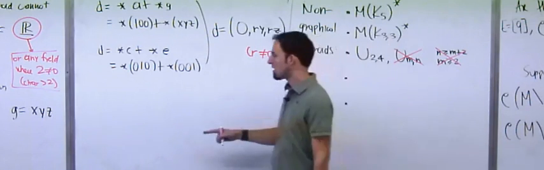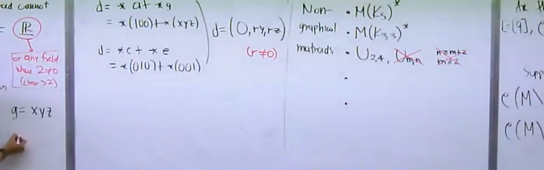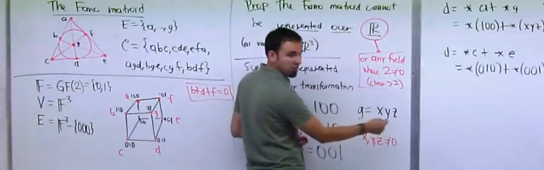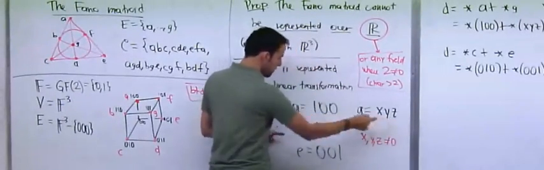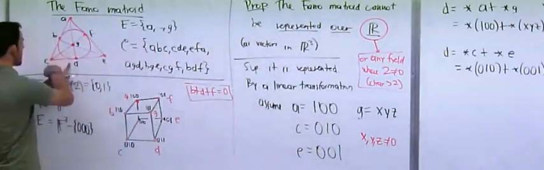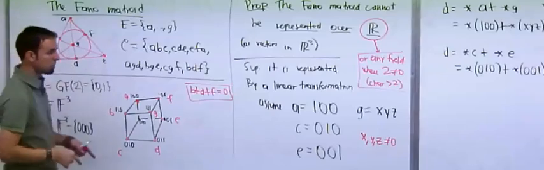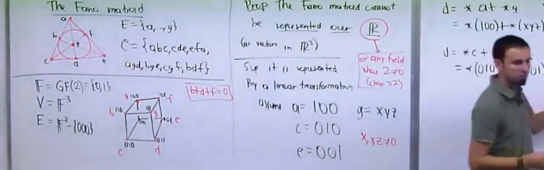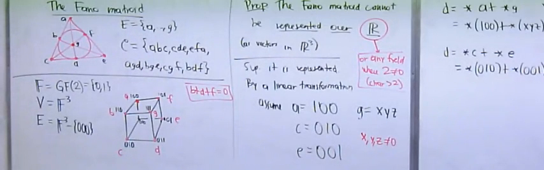And actually, I meant to say here also that you know that x, y, and z are not 0. And why is that? Because, for example, if x was 0, then G would be of the form 0, y, z. So G would be dependent with C and E. But if you look here, you see that G is not dependent with C and E. So already we're in trouble. So x, y, z is not 0, r is not 0. Right, none of those are 0.